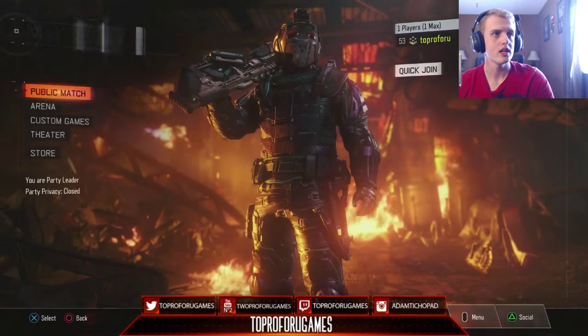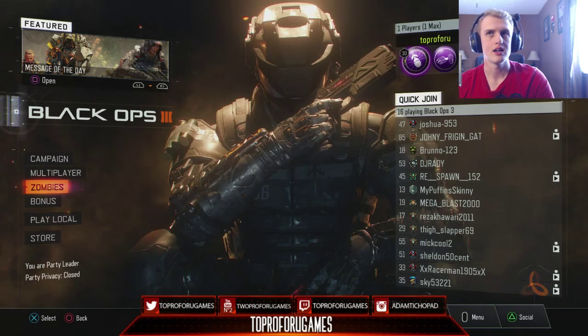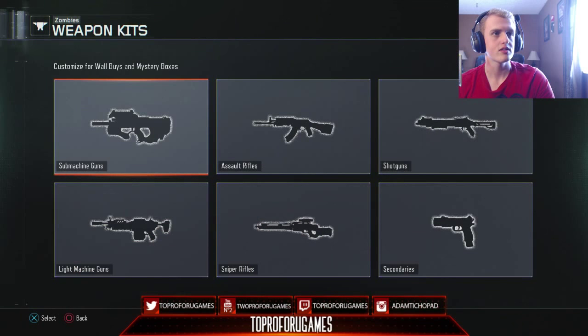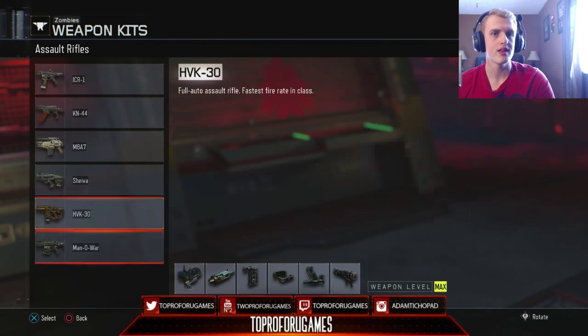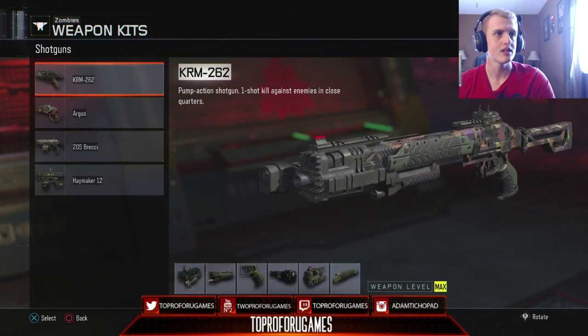Let me just quickly jump over to zombies so I can see some of the new camos. Weapon kits. I'm curious if they put in... No, they didn't. Of course they wouldn't put in that new weapon. That's just awesome. But I want to see some of these camos, honestly.